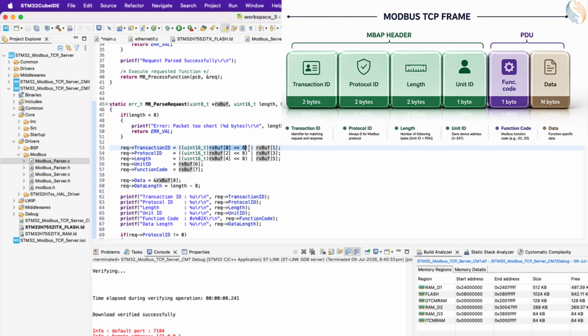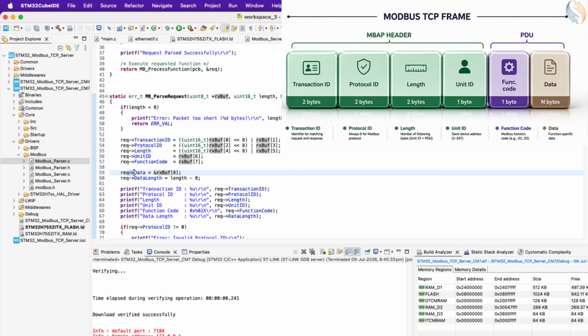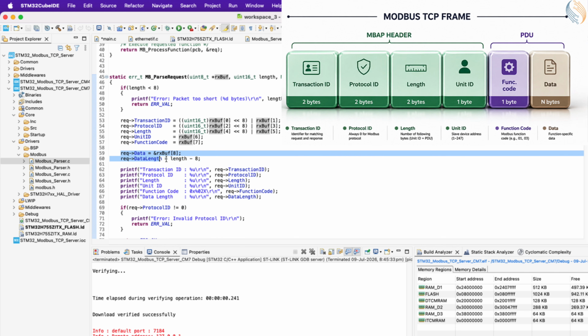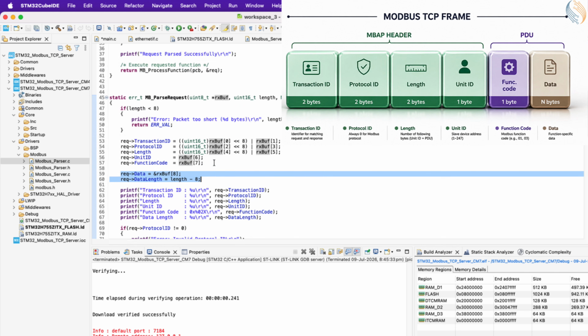It basically extracts the transaction ID, the protocol ID, the length field, and the unit ID. These fields together make up the MBAP header sent by the client. It then extracts the function code, and the data, which together form the PDU, or protocol data unit.